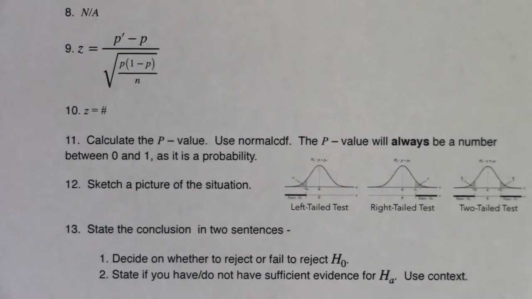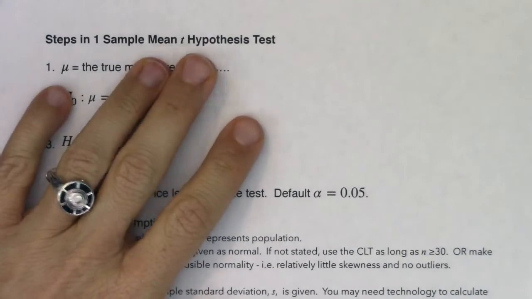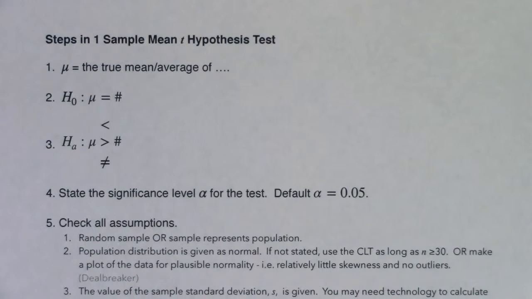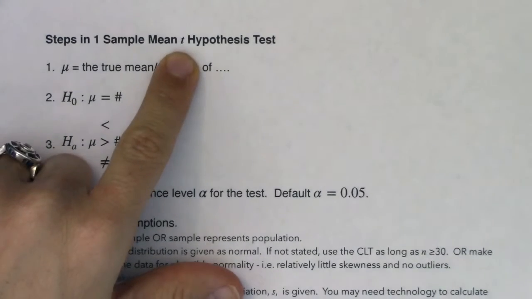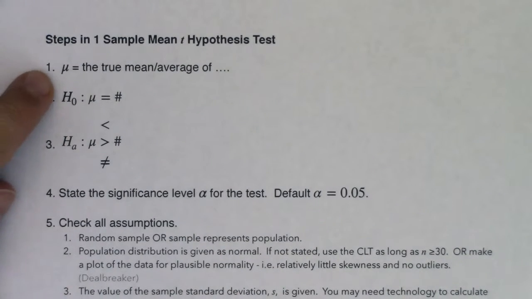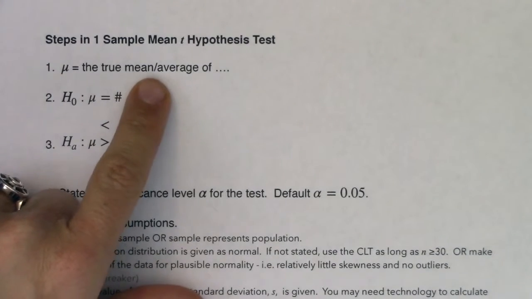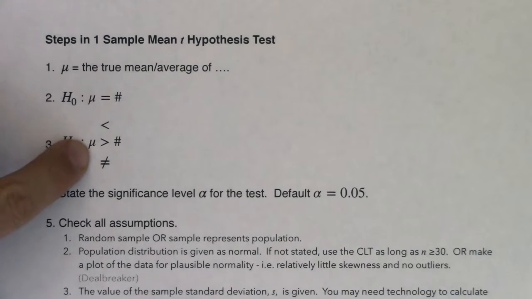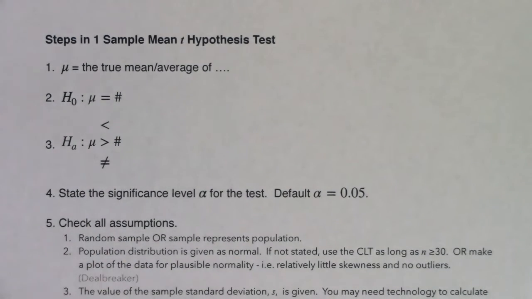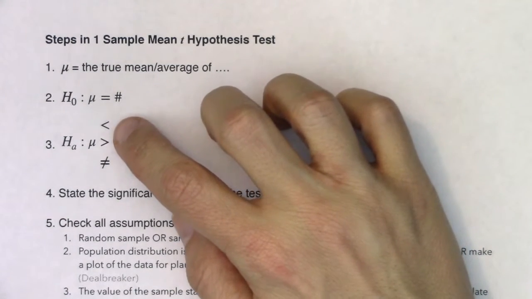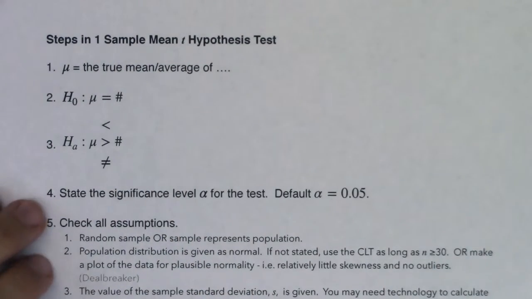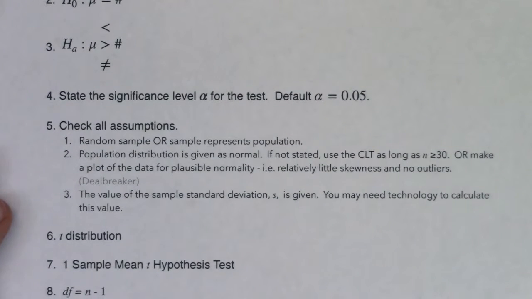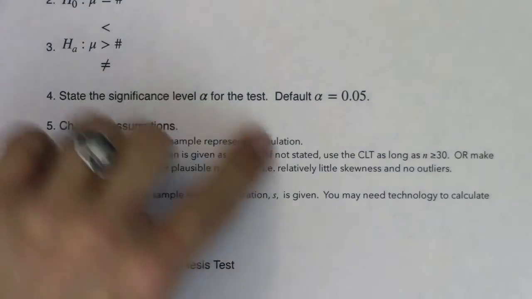Let's take a look at our 13 steps when we're in mean land, doing a mean T-test. You can do a mean Z-test — some statisticians do, as long as their sample size is 30 or higher — but I don't adhere to that philosophy, so we're always going to use the T-test. This time, you're not defining P's; you're going to give me mu's for means, and you're going to have true average or true mean of something, rather than true proportion. You're still going to have your null and your alternate with your parameters, and the same number in your H0 and your Ha, but your symbol will change. You'll give me your alpha, then check your assumptions. Our assumptions are different in mean land than proportion land, but we still have that deal breaker — this guarantees that our sampling distribution has the approximately normal shape.